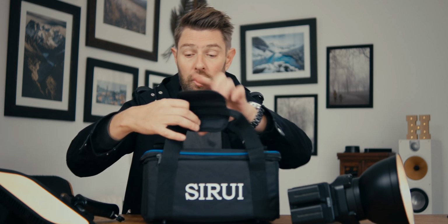And since we have the bag here, it's nice and padded, so it protects your lights if you are on the go. Another cool thing about the bag itself is that it has these straps on the top where you can slide in, for example, tripods, light stands, so that they are not loose, dangling like that when you are, again, on the go.